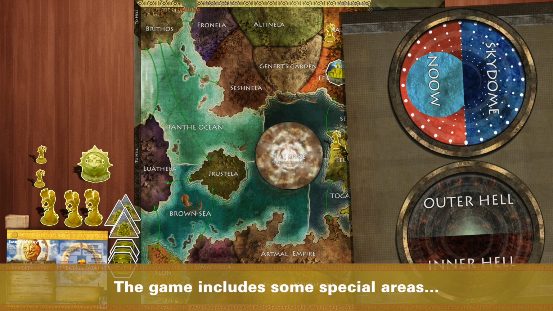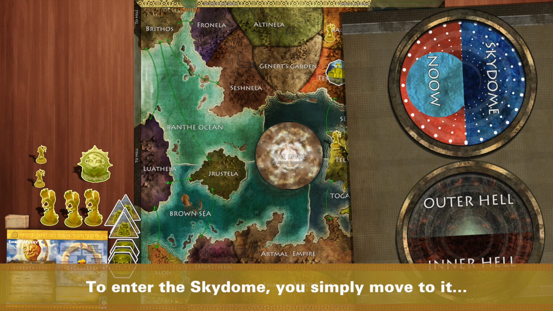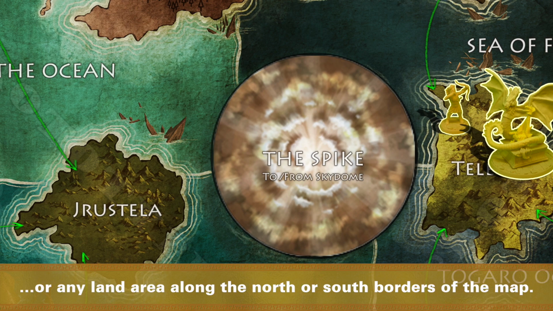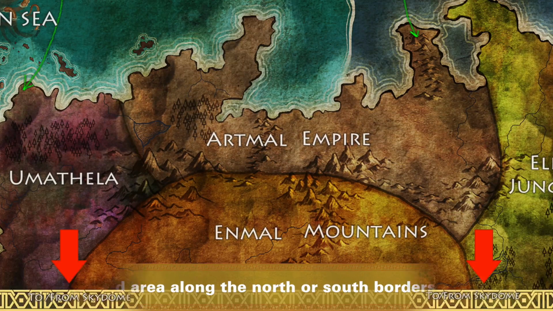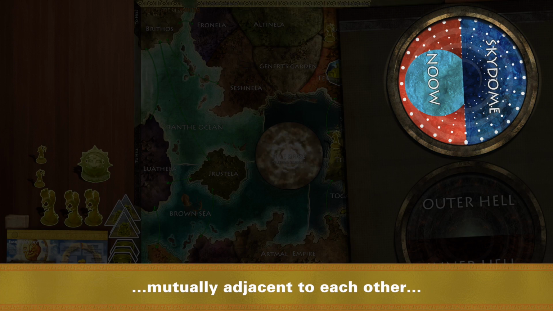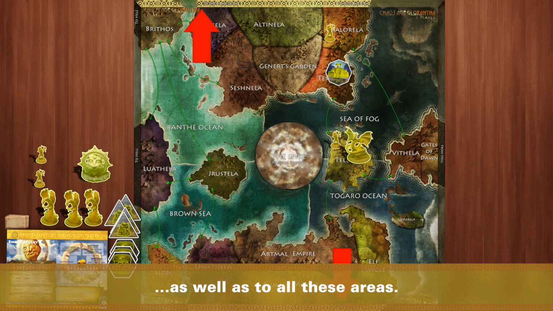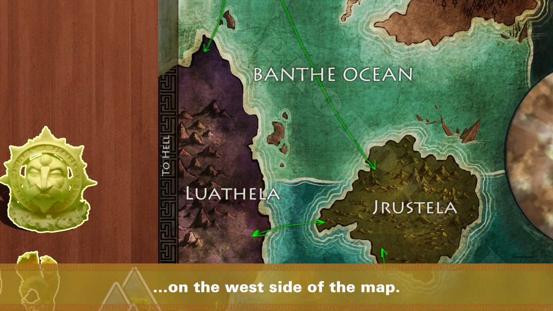The game includes some special areas, notably the Sky Dome and Hell. To enter the Sky Dome, you simply move to it from the spike, or any land area along the north or south borders of the map. The Sky Dome consists of 2 areas, mutually adjacent to each other, as well as to these areas. The only way to enter Hell is through this land area on the west side of the map.